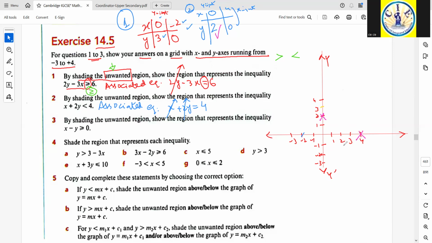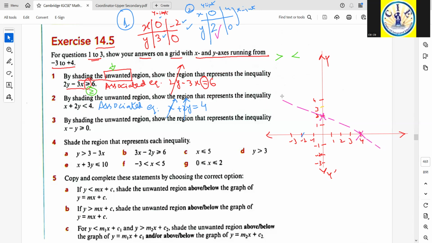This is it. Now we need to draw its graph, and it is going to be like this, passing from here. But in this case, the line would not be a solid line, rather it would be a broken line. So let me redraw it like this. It has been drawn a bit tilted, but the concept is clear.